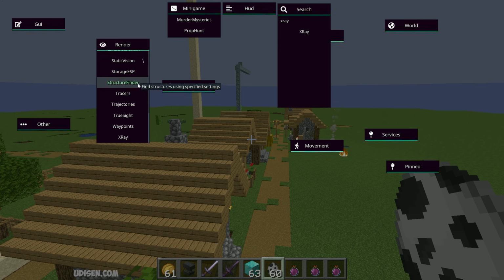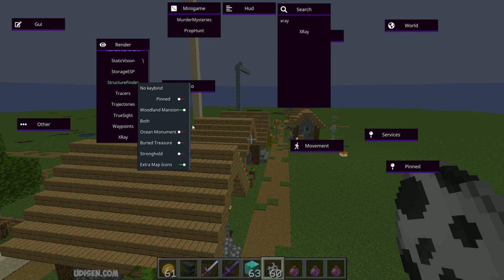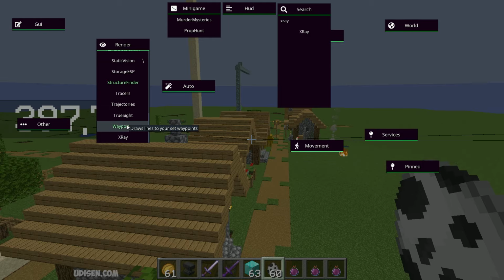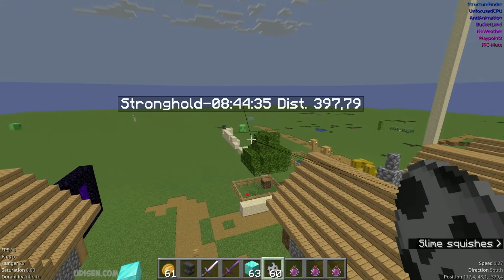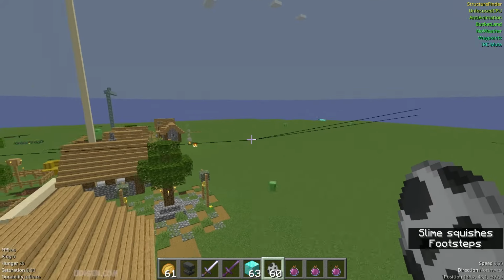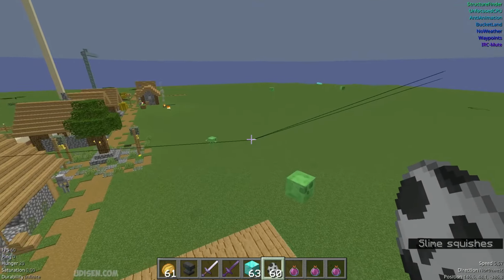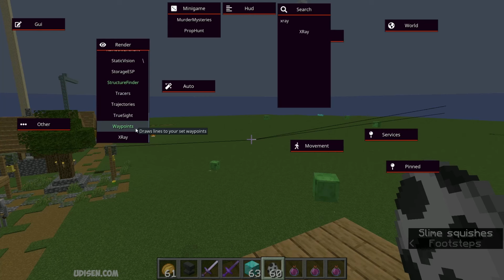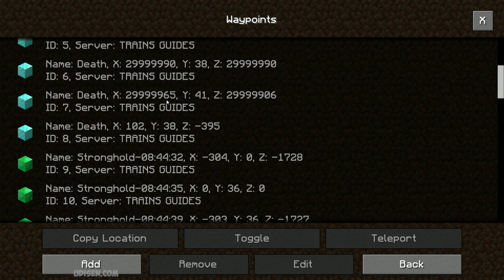Structure find work only in pretty funny way. You choose what type of finder you want to see. Choose option how you want to see. For example, with waypoint. Oh, boss option. Activate structure finder. After that, activate the waypoint, which show you waypoint. By default, it is, as you can see, it is stronghold. And all another structure which you find with structure finder, and also very important stuff, by default in waypoint list you can find all your deaths.